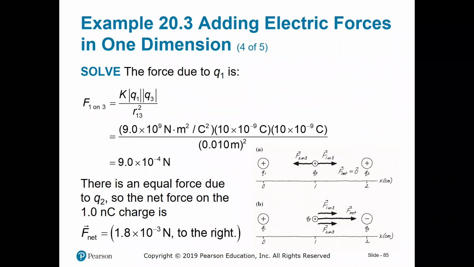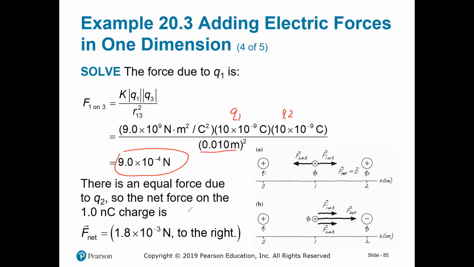For part B, we're just using the electrostatic constant, 9 times 10 to the 9, and putting in the charges of Q1 and Q3. You could do the force 2 and 3, it doesn't matter since they are the same. Q1 we said was 10 times 10 to the minus 9, and Q3 is also 10 times 10 to the minus 9. They were 1 centimeter apart, so that's 0.01 meters squared.